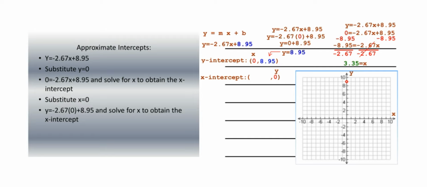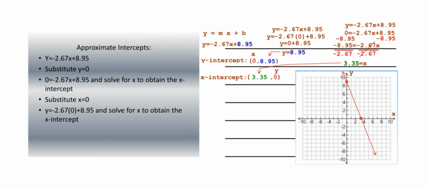So that means this is the x value of the intercept. Let's plot our intercept coordinate. There it is. So our x-intercept is at roughly 3.35, 0. Let's plot our location, or our coordinate point. There it is. And once again, this is just a rough approximation. From my point of view or your point of view, it could look like it's at 3.5 maybe, roughly. But it's close enough as a reference. Do be aware, you're just doing rough approximations when you're plotting, okay? So, connect the dots. That way we have our graph finally completed.